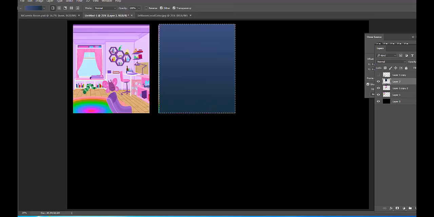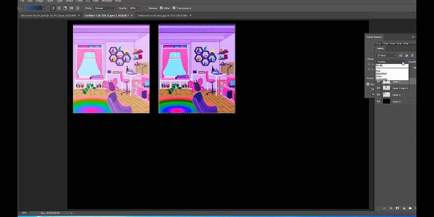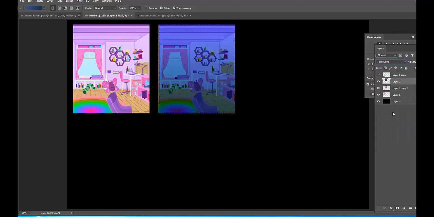He'll throw a blue gradient like that, then he'll go into something like overlay, hard light, or soft light. Actually, hard light worked pretty nicely there. Do you see that? So what I've done now is I've already set up part of Michelle's room for how it would look if it was a nighttime scene. But I haven't got into any light yet, right? That would be my next phase.